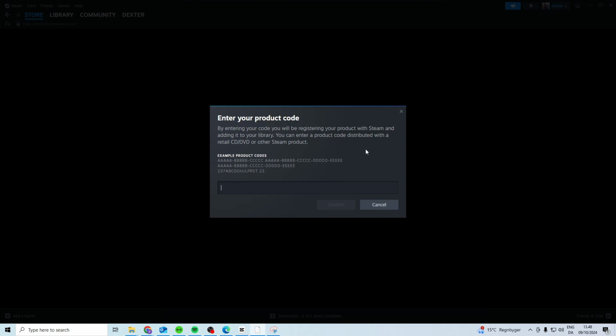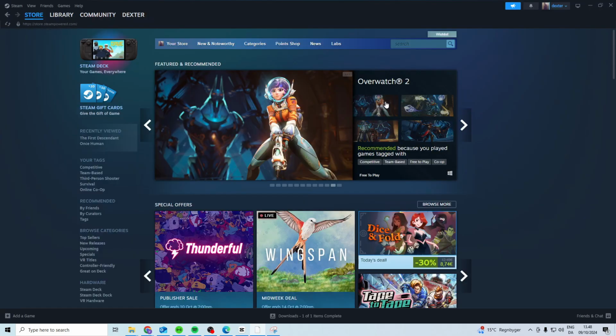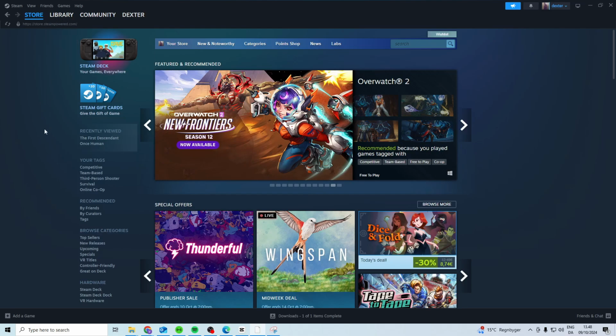Now you can buy these physically and digitally. If it's physical, there should be something on the back of your physical card. You want to scrape that and you're going to get the code. Now if you bought it digitally, it's probably in your email or wherever you bought it, and there will be a code in there. So simply add it here, confirm, and then when it's confirmed, it will go to your library and you can play the game or whatever you bought.